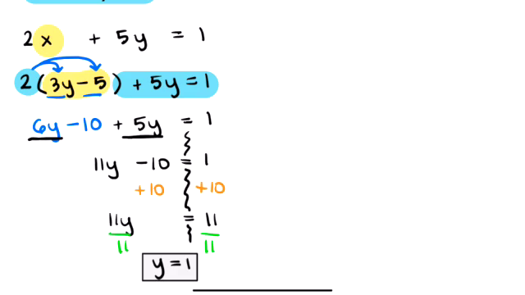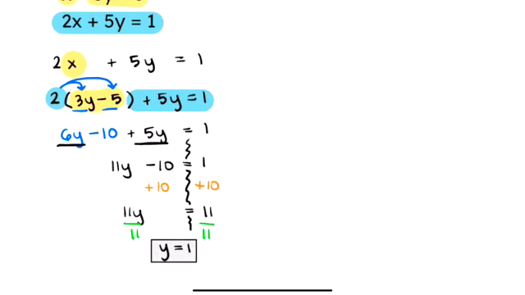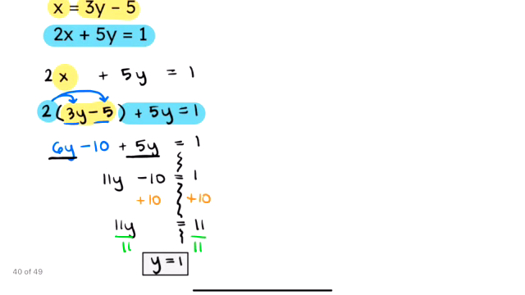Remember that we're not actually done here, because we still need to find what x is equal to. The thing I love about substitution method is that one of the equations literally tells you how to find the other variable. So I'm going to rewrite my first equation. You could use either one, but the first one's easier, trust me.